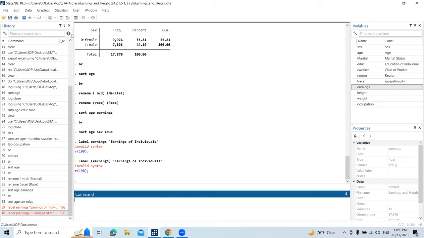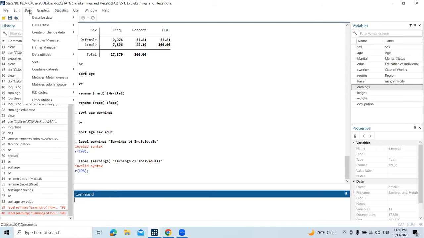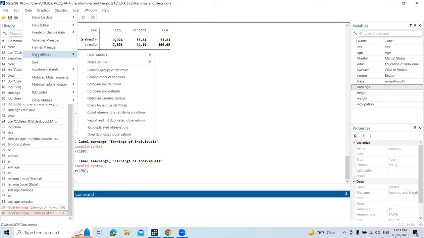All right, so let's use the other option. It's going to give us code and then we copy. I think you are forgetting to write var after label, then you can write variable then earnings in the command. All right, that's fine. Let's use this approach first and then we'll get back to using the command. STATA commands are all over the internet. So let's go back to the data menu, and then you scroll down to data utilities.